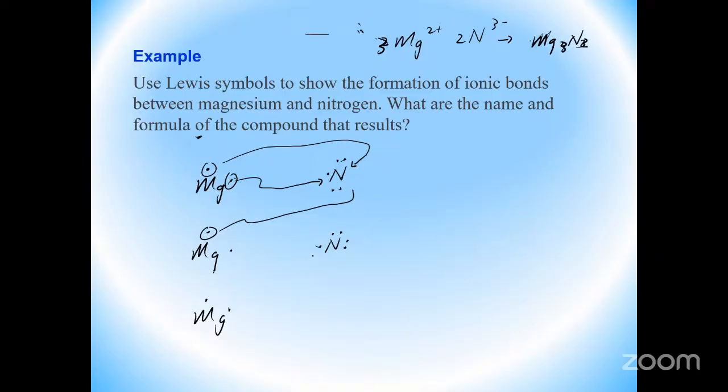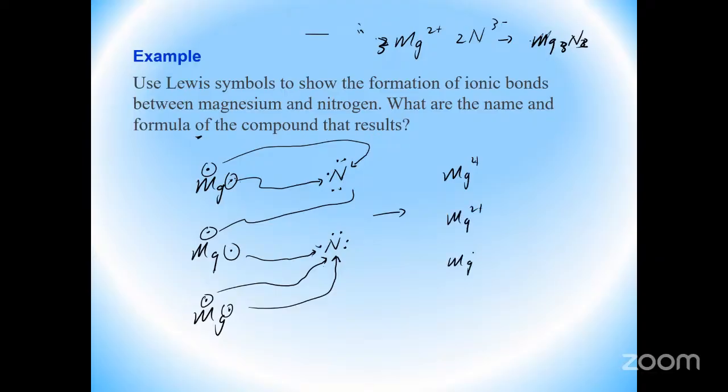All right, so as I was saying, this electron will go here, and then this electron will go here, and this electron will go here. So the result will be going to have Mg2+, 3 of them. And you're going to have 3 nitride ions. Or 2 nitride ions, I'm sorry. And that's it.